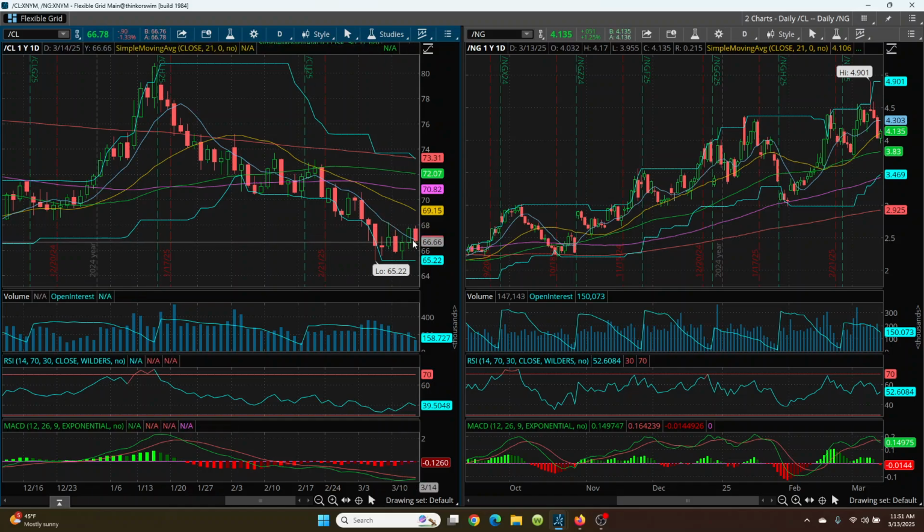Okay, now say this does hold and starts reversing here. Well, you know, we can follow the candles up here, but realistically, you're going to head for that 69.15 level. That is going to be your upside target. Okay, you get above that, you're going to go to the 100-day at 70.82. Next 50-day, 72.07, and then 73.31 level. Okay, there's nothing bullish about this at all. Nothing. Okay, all we have here is sideways action. We had just a little bit of a pop up there today, but it's really a big nothing burger kind of a situation.